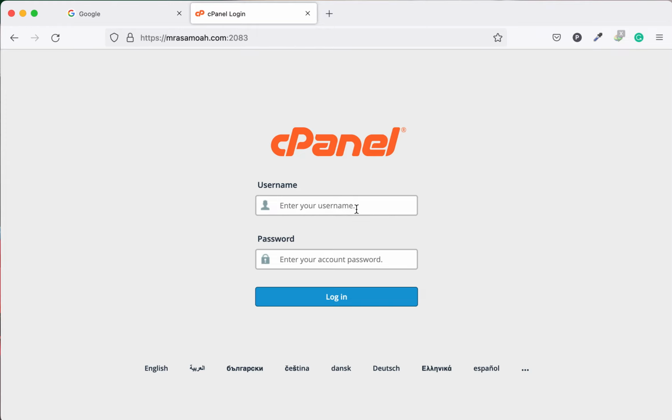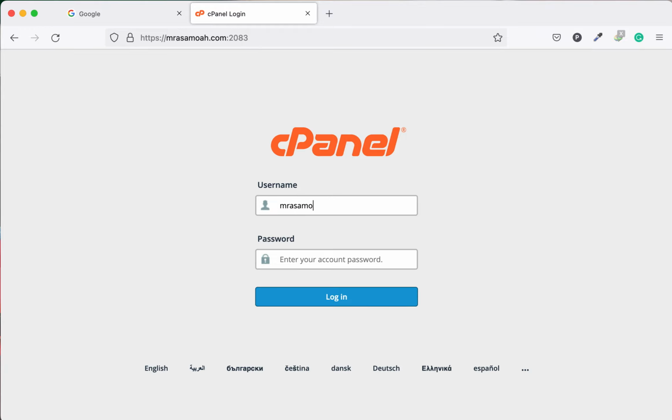Usually when you buy hosting or a domain from our company, you automatically get SSL from Let's Encrypt. It's automatic. So once you buy the domain, after an hour or let's say a few minutes, you get the Let's Encrypt SSL on your domain. You don't have to do any configuration. You get it automatically. So now I'm here on the control panel, which is the cPanel, which will give me access to my hosting, and I will just have to log in.